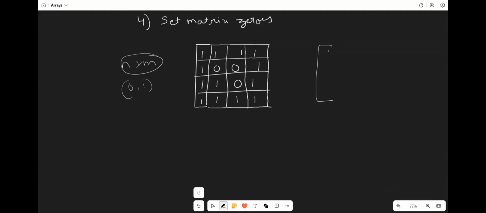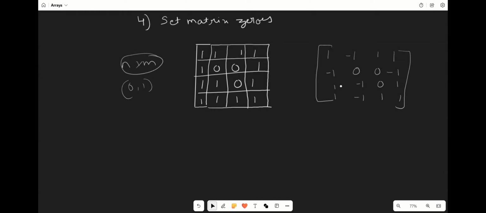Let me show. Here one, it will come minus one, one, again minus one, zero, then zero, minus one, and one, minus one, then zero, then one, then one, minus one, one, one. Because of this zero, I had marked all its respective rows and columns to minus one.